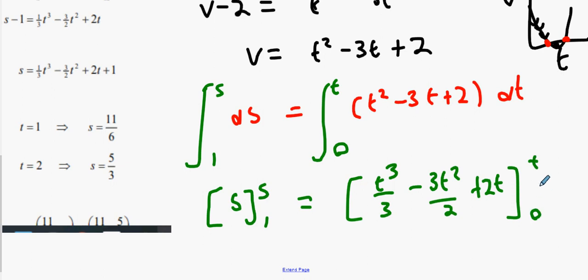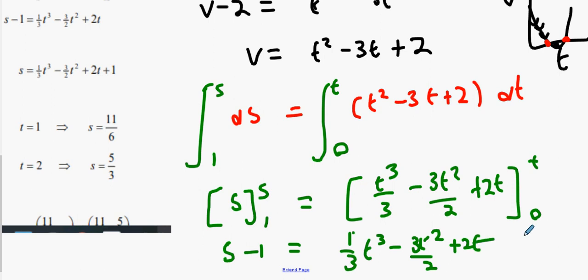Alright. Now, s take away 1 equals, throw in t there, so that's no big deal. It's a third t cubed minus 3t squared over 2 plus 2t. And then it would be just take away 0 for the lower limit, but we're not too concerned about that at the moment. Anyhow, bring the 1 over the other side and what happens? Plus 1, is that alright? So that's our equation here. This is our displacement s. Right? S is displacement, not distance. So s will go up and down, won't it? It will get higher and lower.